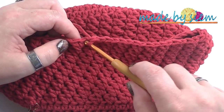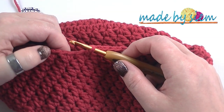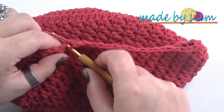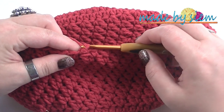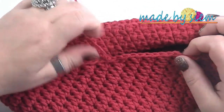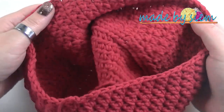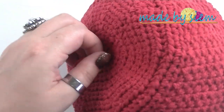Insert your hook into the single crochet and make a single crochet. Right? Then chain one, then go to the next single crochet and slip stitch. Right? Then an extra chain one and pull through. Alright, so when you pull your tail through, first thing you do now is turn your basket inside out, so your yarn tail is on the outside of your work. Okay?